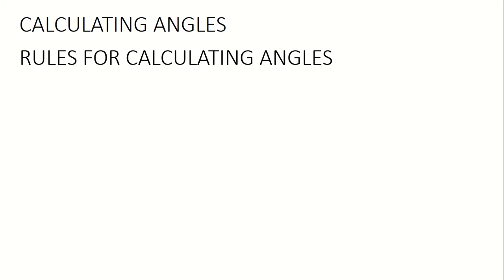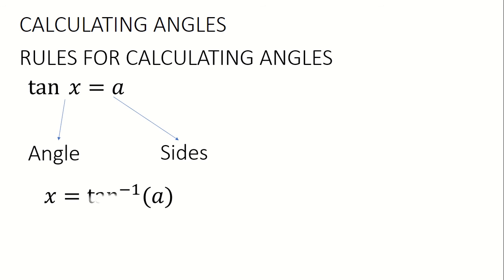Let's get to the next one. Tan works the same way. There's something special about tan. With tan, a can be any value. So basically a can be 6, 7, and so on and so forth. However, with sine and cos, a is restricted. A can only be greater than or equal to -1 and less than or equal to +1. It may not be greater than those two values. It can be equal to those values as well.